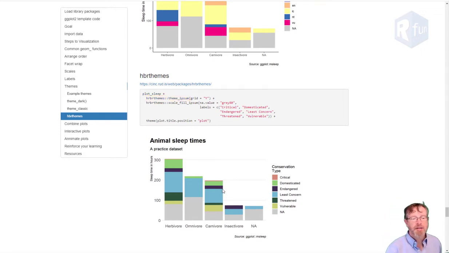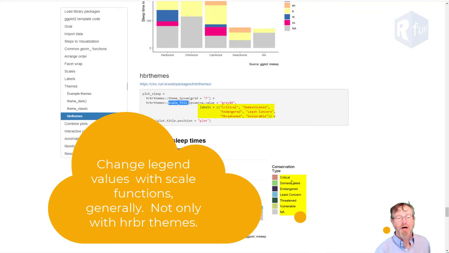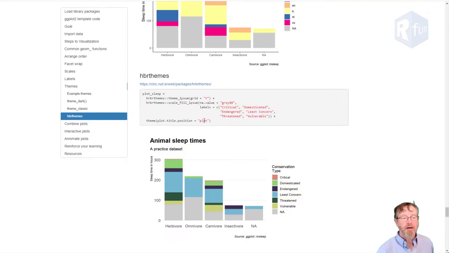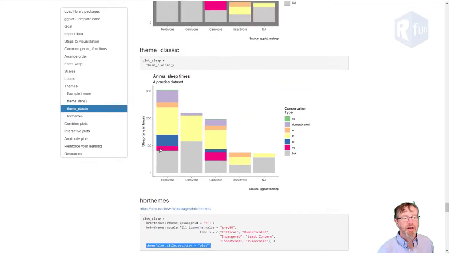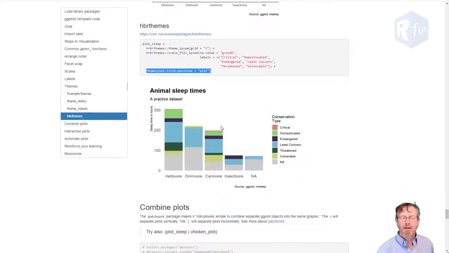chooses this color palette. And you'll notice a couple other things worth noting: it comes with some of its own scale options. So I'm using scale_fill_ipsum to also change the values of the variables in the legend. You can see that happens right there. One of the things that's new with ggplot3 is that I have an argument called plot.title.position, which is part of theme, and that allows me to move the title all the way over to left justified as opposed to plot justified. And other things that you can change with theme are things like the grid lines.